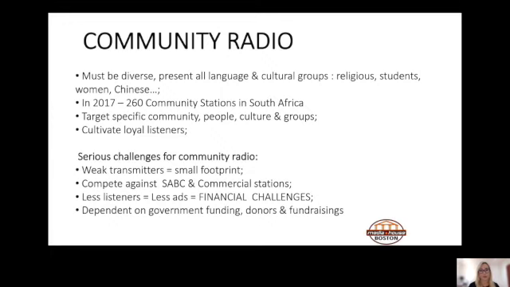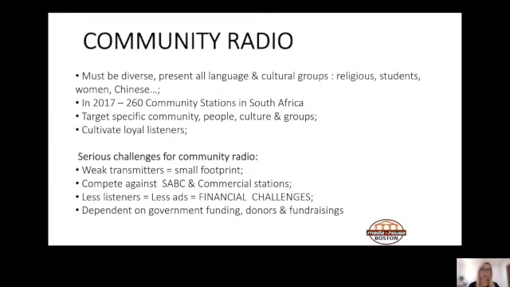So we sit with a lot of different types of community radio stations, which is quite similar to South Africa on the whole, okay? So we have community radio stations within most of the communities, and I'm sure you have specific community radio stations to which you listen. I know I have, because they are there to target certain communities, certain people, certain cultures and groups, okay? Community radio stations cultivate loyal listeners. People who tend to listen to these stations tend to be extremely loyal and tend to listen to these stations for years, unless they move or whatever might happen, okay?